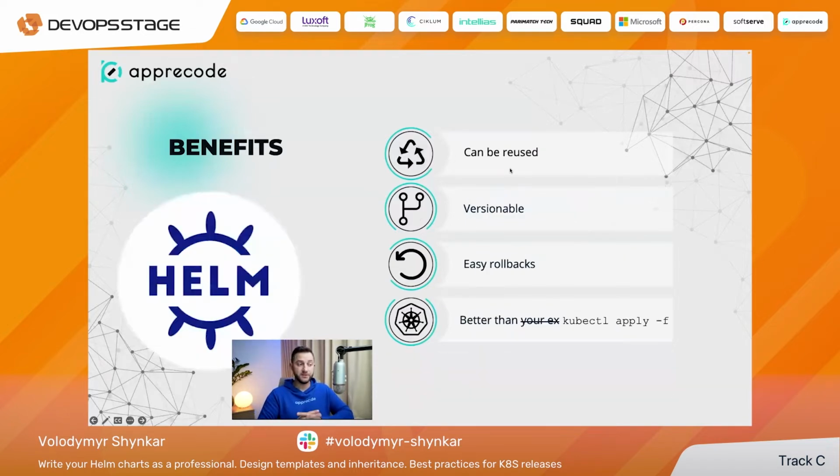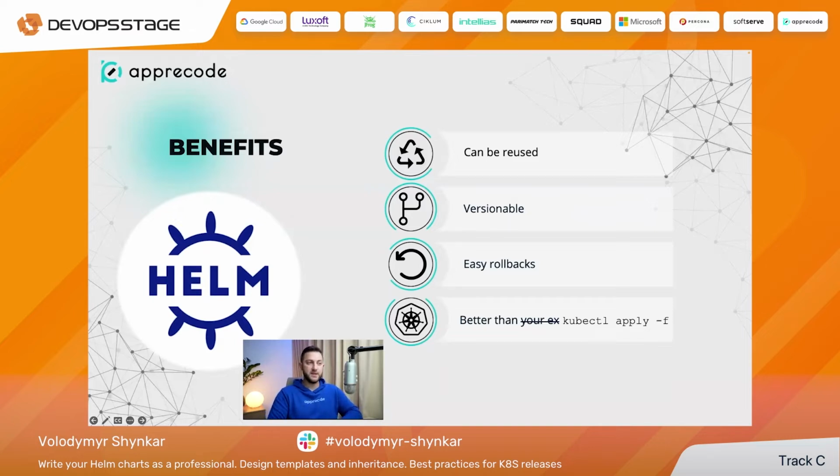Of course, that's not everything. It's not the end. We have more. And of course, it can be reused. You can create a template and then just import it, replace it with your inputs like image or other configurations such as port or command, and be good to go. You can reuse this Helm chart however many times, maybe 10, or however many applications you have. Every time you can reuse it.